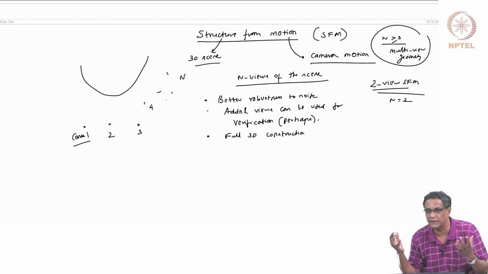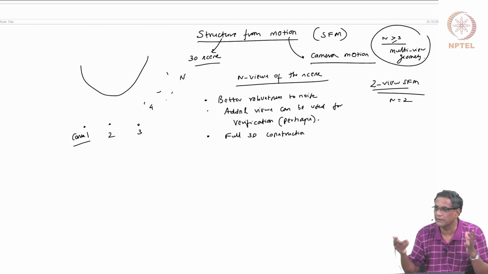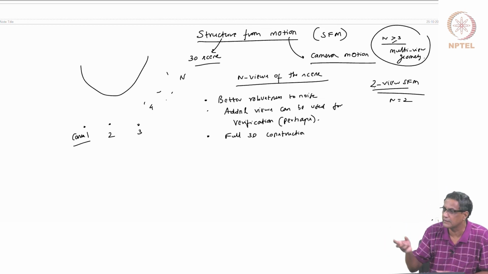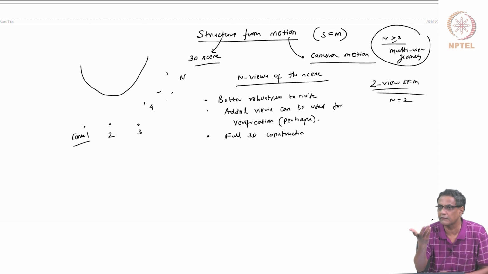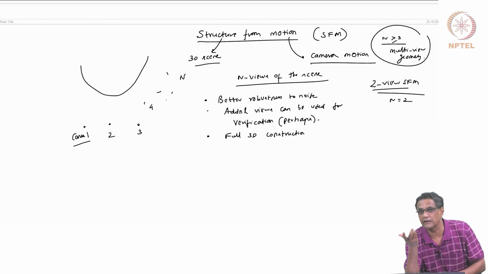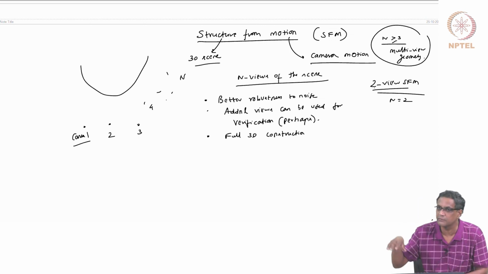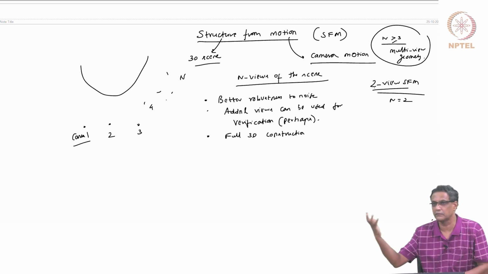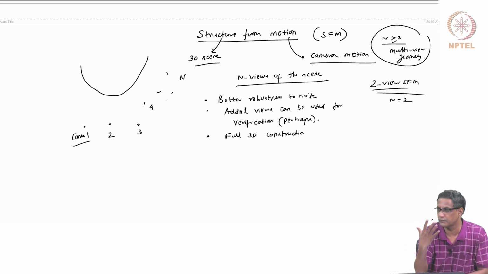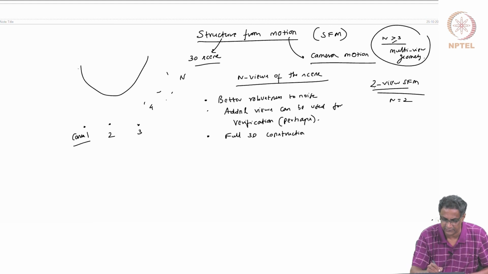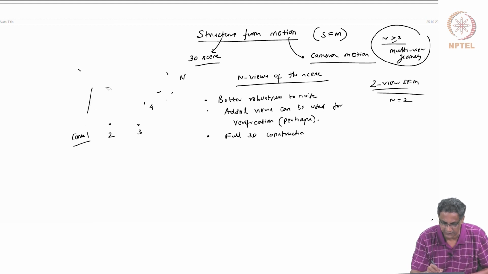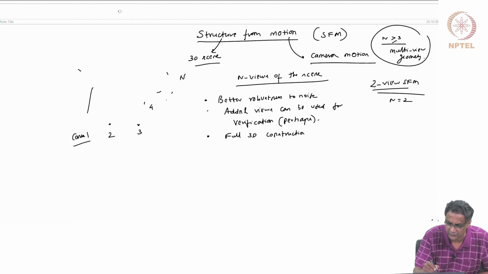This is what they call a 3D point cloud. I don't know, have you played around with these ply files, where you can rotate an object and try to see it from the sides? I don't know if you have done that, but that requires multiple views. With just one view, you cannot see what is on that side. If you just have one view, for example of this object, if it is curved and I am seeing it from here, then depending upon the field of view of the camera, you can only see so much.